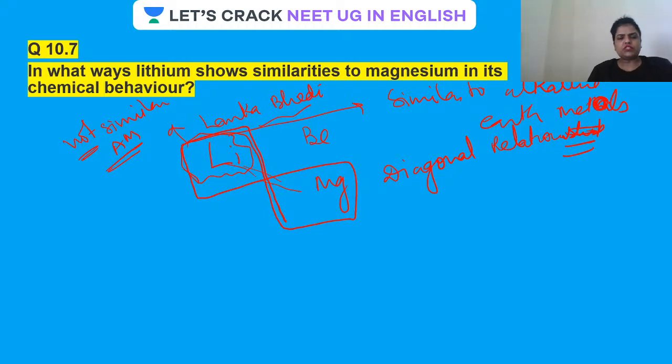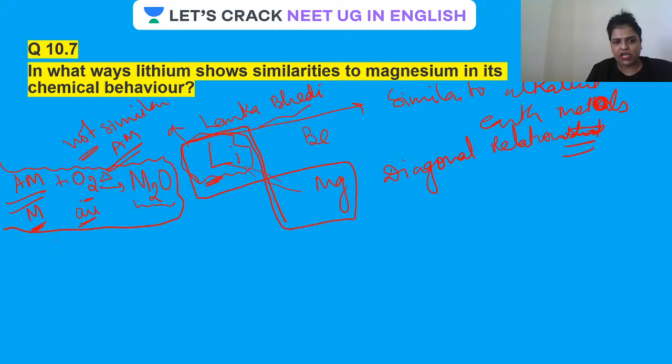Under that, the very first one is, you know what? See, guys, all alkali metals, remember, when you heat them with air, that is O2, they are simply going to form their oxide. This is the general formula of the oxide. If an alkali metal is represented as M, then on reaction with oxygen, that is, on reaction with air, they will simply react with O2 and form their respective oxides as M2O.